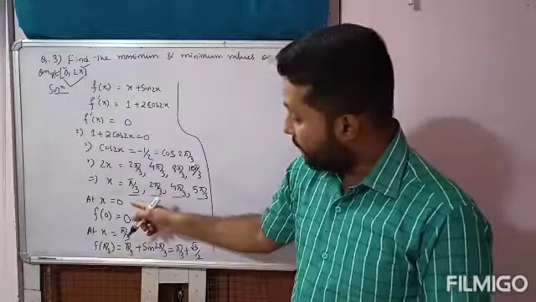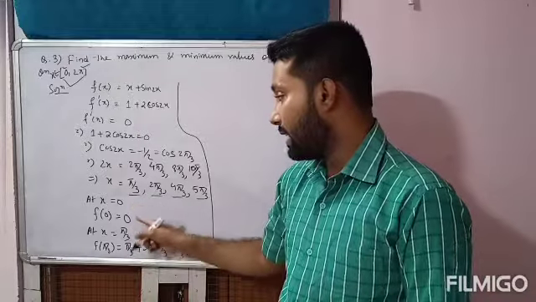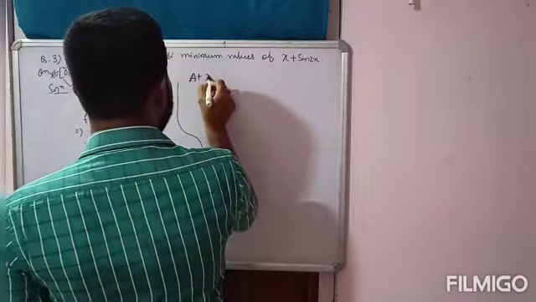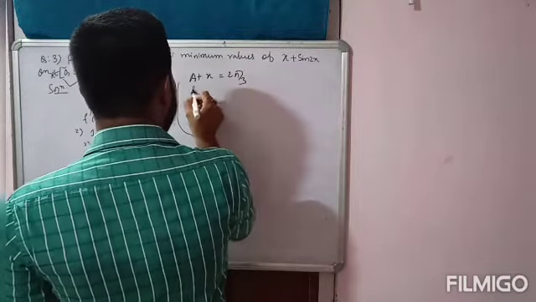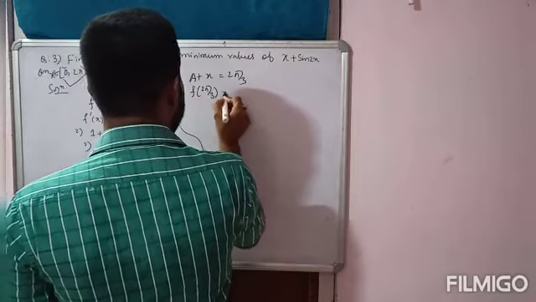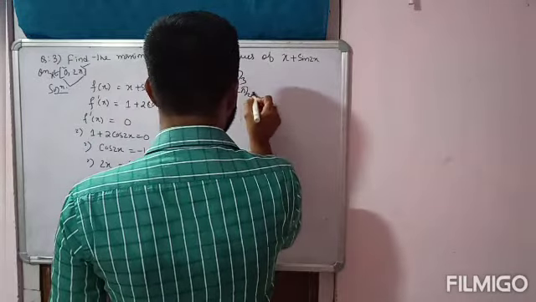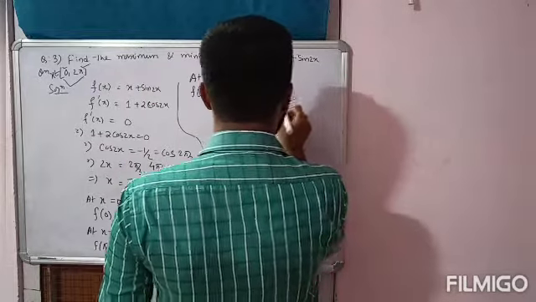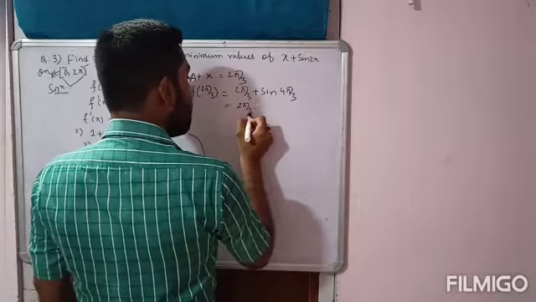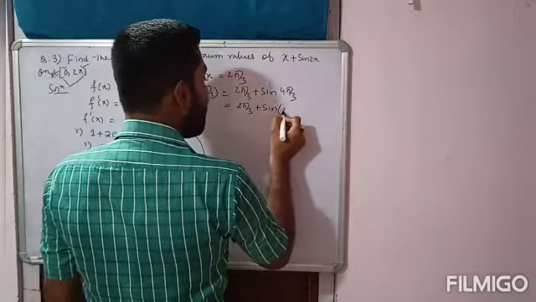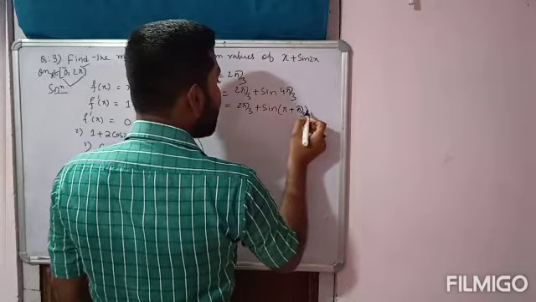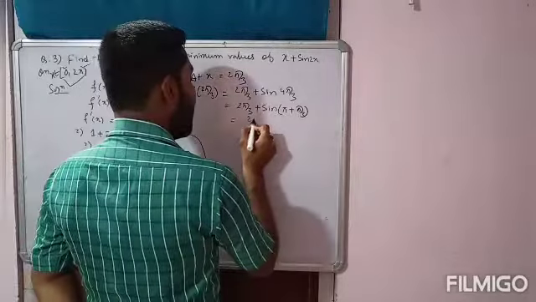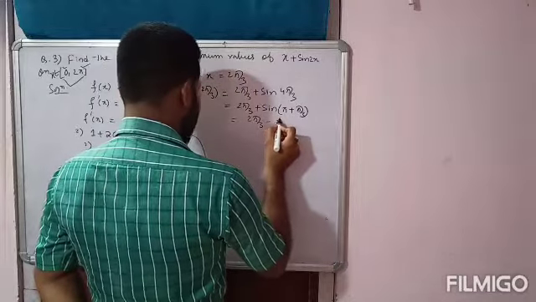Here I have included x equal to 0 में check किया, x equal to pi by 3, उसके बाद x equal to 2 pi by 3 में check करूंगा. So at x equal to 2 pi by 3, the value of f of 2 pi by 3 क्या हो जाएगा? तो फिर 2 pi by 3 plus sin of 2 into 2 pi by 3, that means 4 pi by 3, that is 2 pi by 3 plus sin of 4 pi by 3 can be written as pi plus pi by 3. 180 plus theta lies in third quadrant, that is minus only. तो ये हो जाएगा 2 pi by 3 minus root 3 by 2.